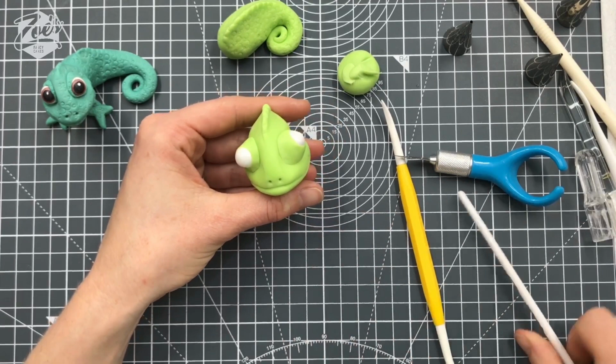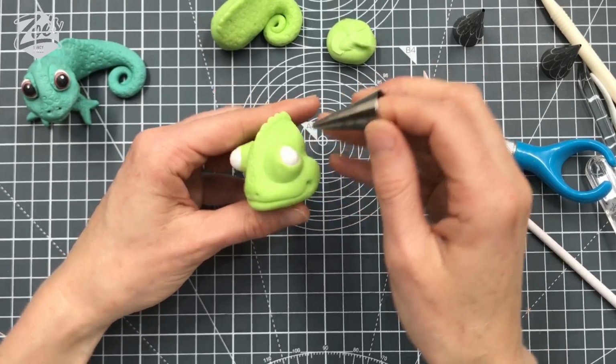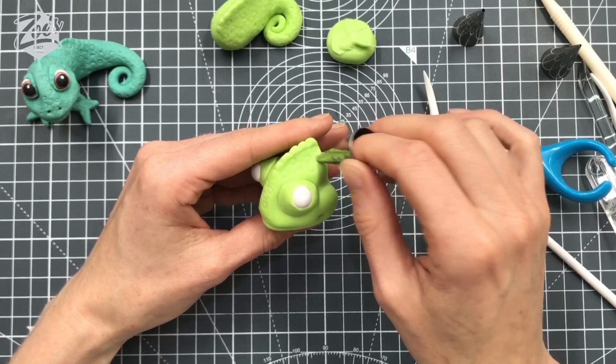I don't know if he actually looked nicer without them. Did he look nicer without them? He's got them now. Yeah, he has got them now. Okay, so bigger one at first, and we'll keep the bigger circles near the top and just down the centre of the nose area. Is it technically a nose on a chameleon? I don't know.